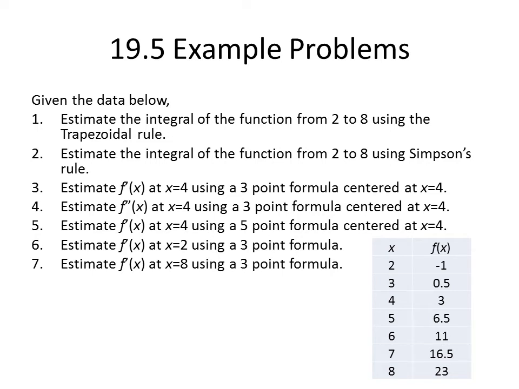In this problem set, we're going to be looking at a bunch of problems related to section 19.5, looking at numerical integration and differentiation. In this first set, we have 7 different problems related to this single set of data shown at the bottom right of the screen. The first 2 problems deal with integration. Problems 3 through 7 deal with differentiation. So starting with integration, we're going to integrate across the set first using trapezoidal rule.